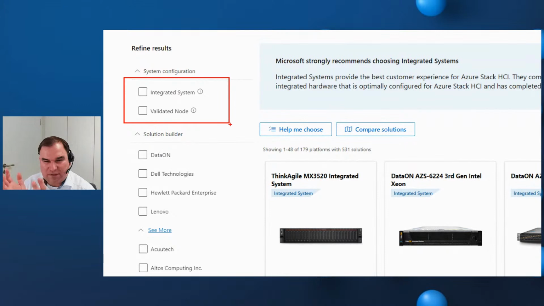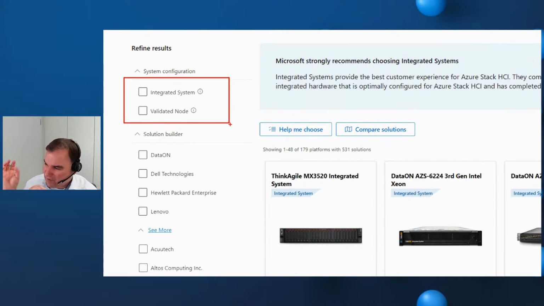Both systems have the same qualification regarding the hardware compatibility. Both systems, validated nodes and integrated systems, have to pass the private cloud simulator test.